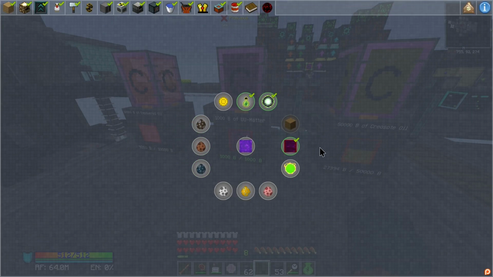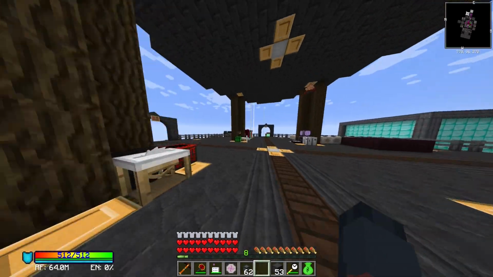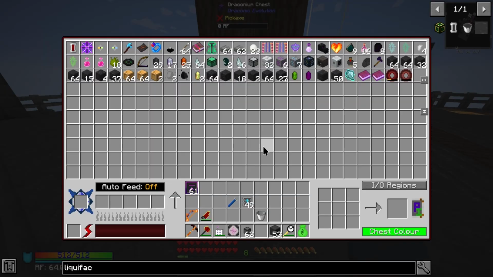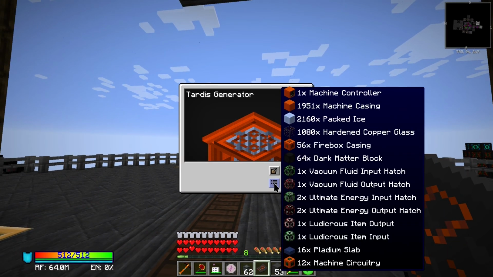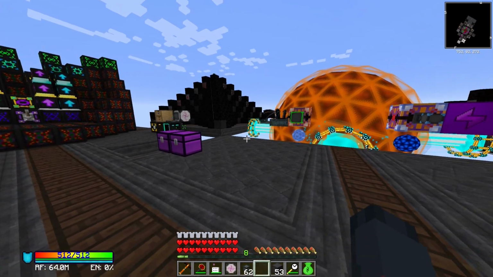That one was actually a finale one, so yeah, we don't need that one. But you know what else this does? These strong boxes help. Where is that? They help with the TARDIS generator. Because, as you can see, some of this stuff is pretty difficult. Almost 2,000 packed ice, 2,000 machine casings. You just make one of those. You put it in a strong box, and you just bing bang.